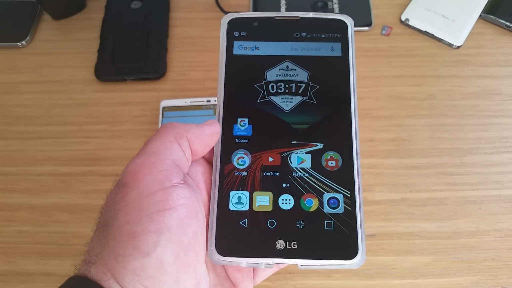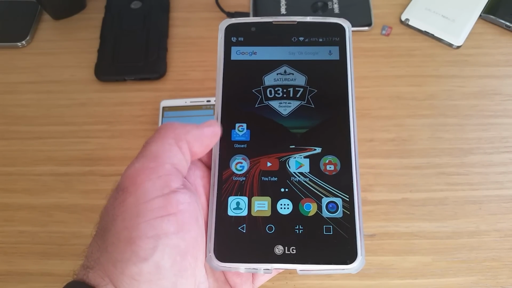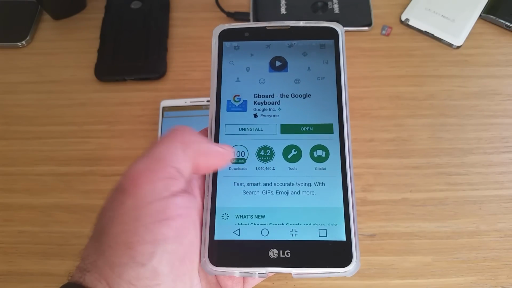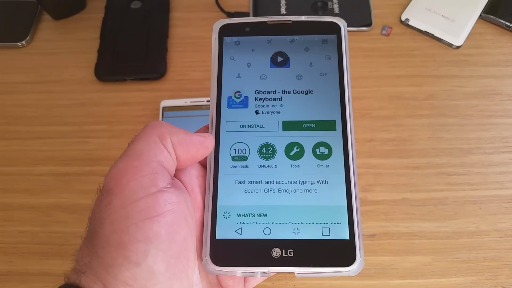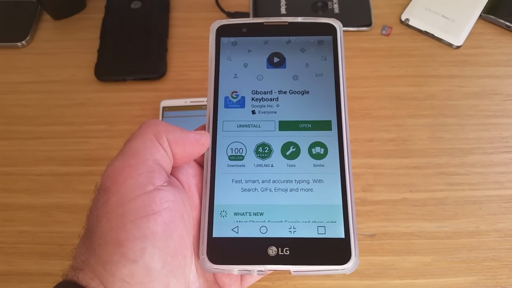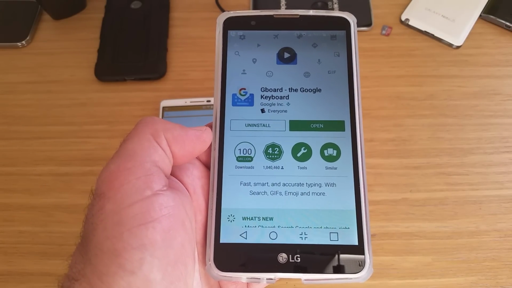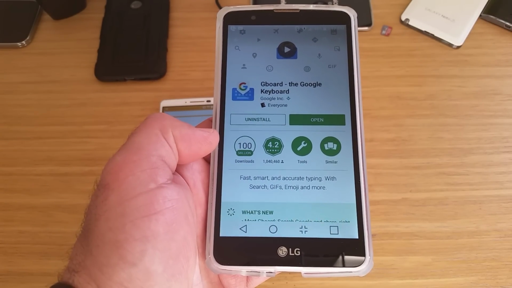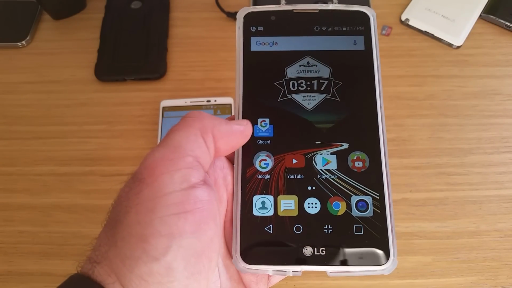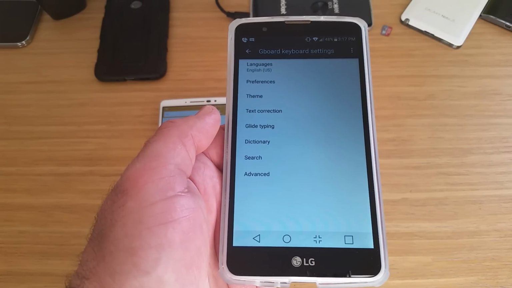Paul Tech here, and in today's video, we're going to be focusing on Gboard. I'm going to jump to the Google Play Store, and you can see it right there. So, this is basically an updated version to your Google keyboard. I'm going to walk you through this and show you some features regarding Gboard now. Let me go ahead and exit out of there. Let's go ahead and jump into Gboard settings here.